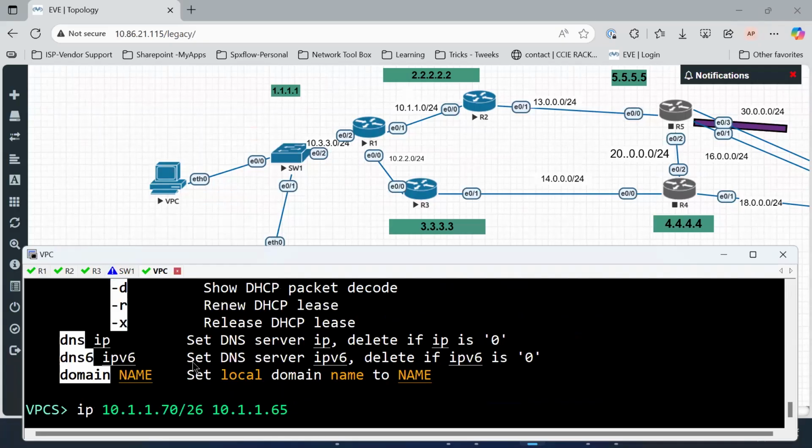So here we are going to change an IP address. So our IP address is 10.3.3.2/24. Here, 10.3.3.1 is the gateway.